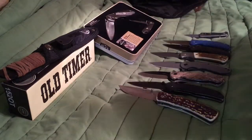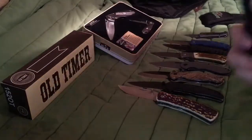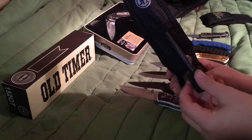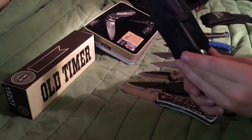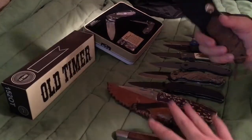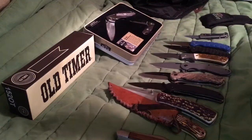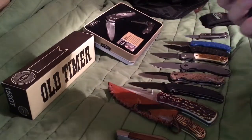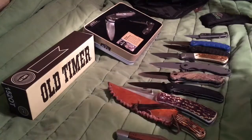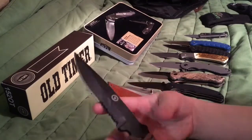The next knife I want to show you guys is this one — it's a UTS knife. It came with a sharpener with the case. I didn't really like the orange on it — I hate it so much. But we really got to fix the leather on it. I got some leather and fixed it, but we'll fix it up a little bit more because it really doesn't look that great right now.